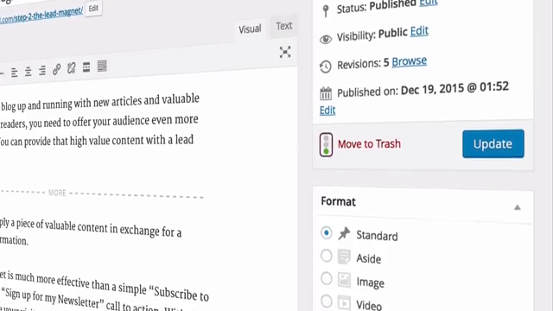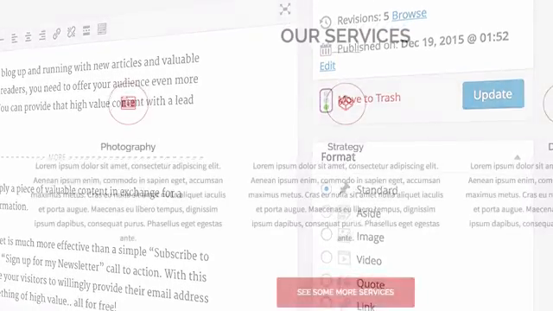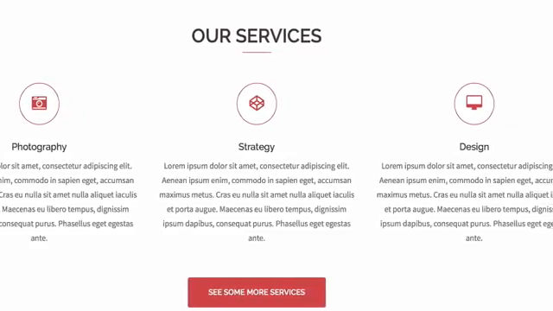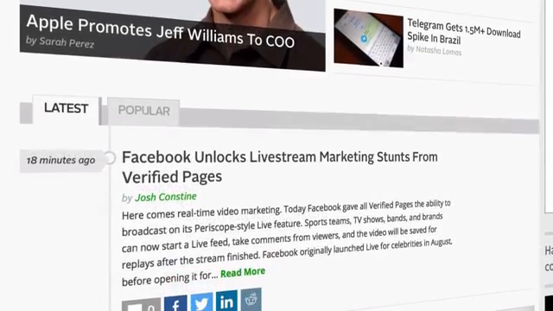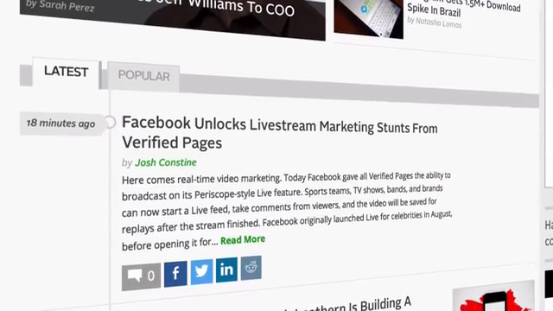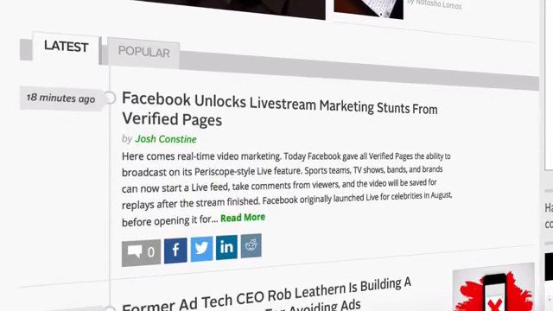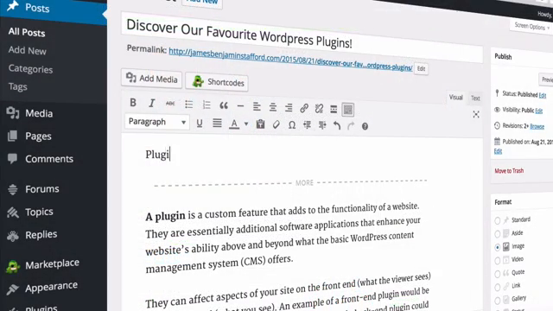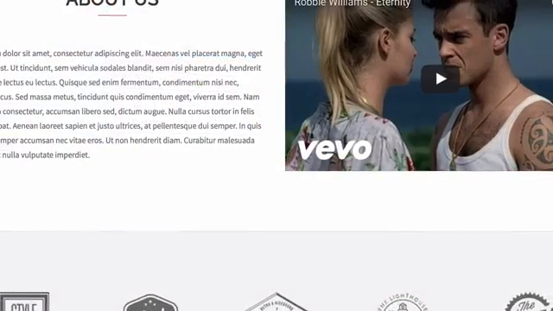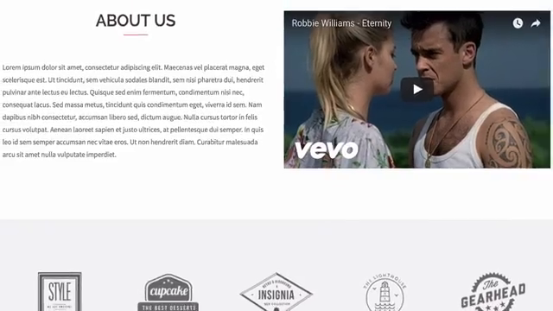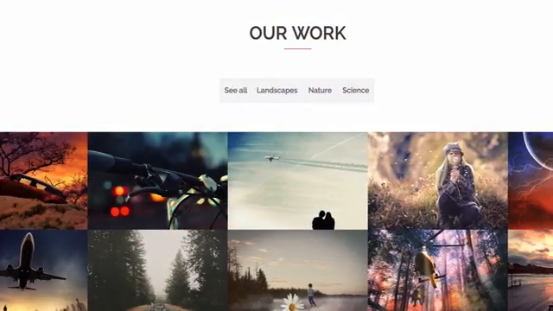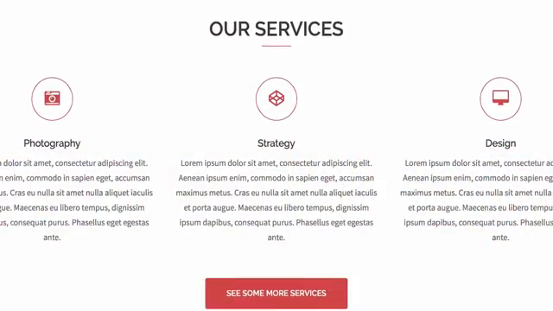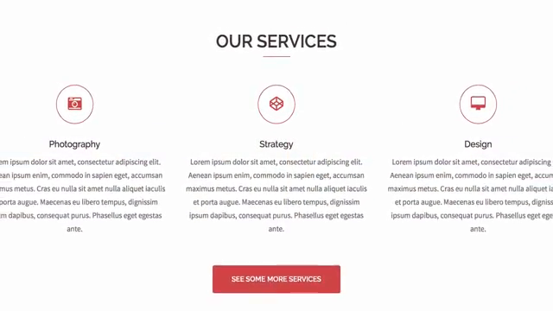I think I answered that, but really pages are mostly static, which means they stay as they are and rarely change. A post is, on the other hand, dynamic, as I said. Think of it like this. A post is being updated consistently, either with new comments or new content that's actually being added to that post. It can change whenever, whereas a page is pretty much like your contact us page or services page or privacy policy. Those pages are never going to change. They're pretty much set and forget. So that's the difference between the two.